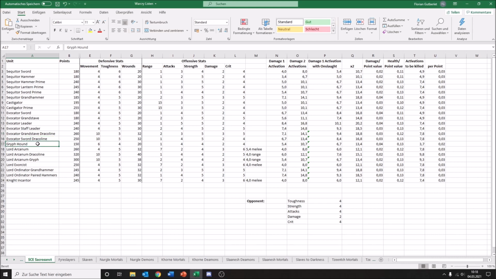Then we have the Gryph-hound. Well, I have a love-hate relationship with these guys at the moment, because at 150 points they are the cheapest unit in this roster. So Gryph-hounds are essentially your chaff for Sacrosanct Chamber, which is crazy. But they are also very good, of course.